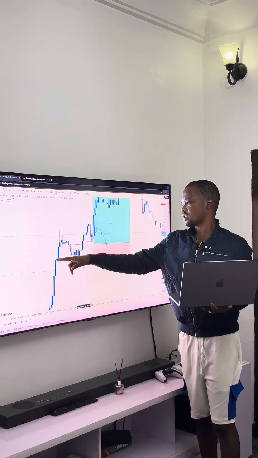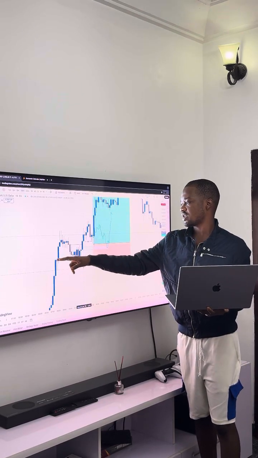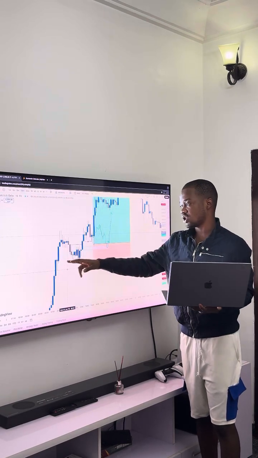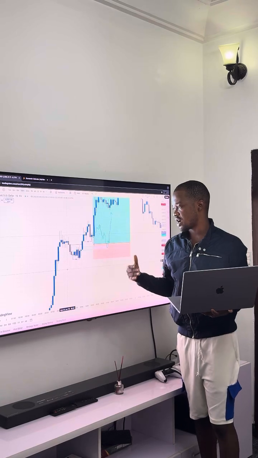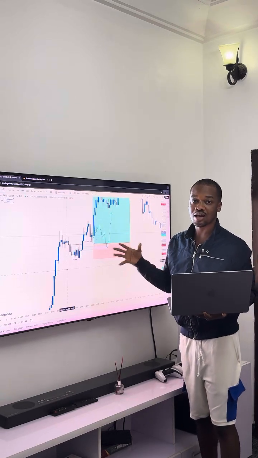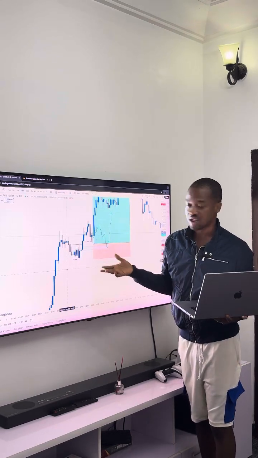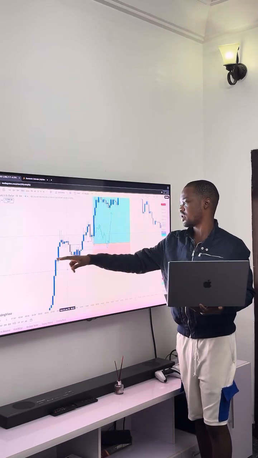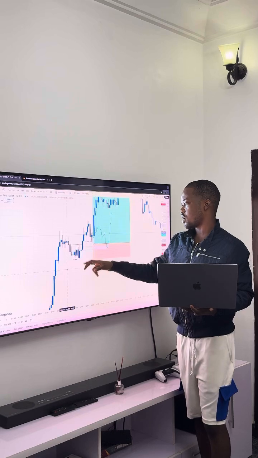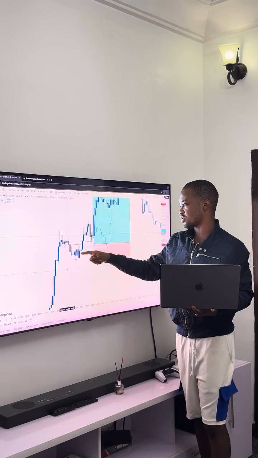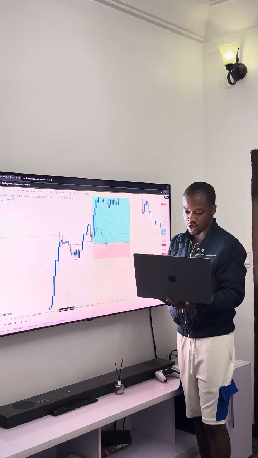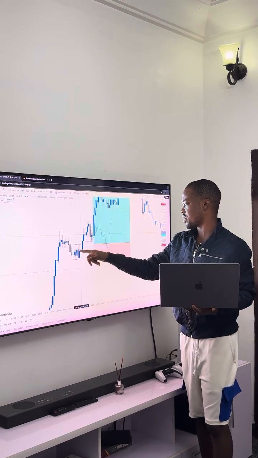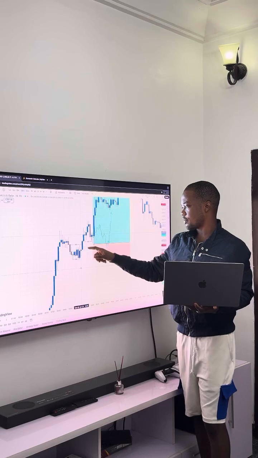Now, for those of you that understand what just happened here, there's more like an order block around here, but this is not the kind of order block we trade. I have the particular kind of order block and the candlesticks I trade using the edge strategy. So when I saw that price had gotten to this supply zone and refused to break lower, I was expecting price to go up, leaving us with a break of structure around here, and then come back into this order block that was left here.